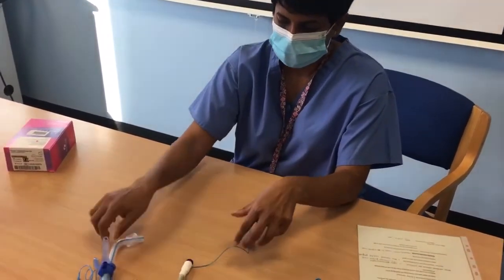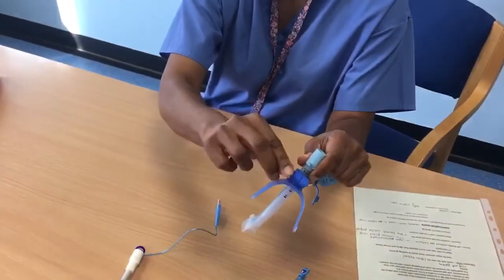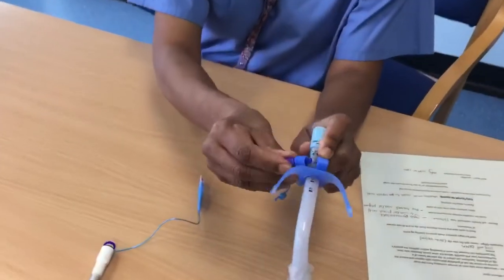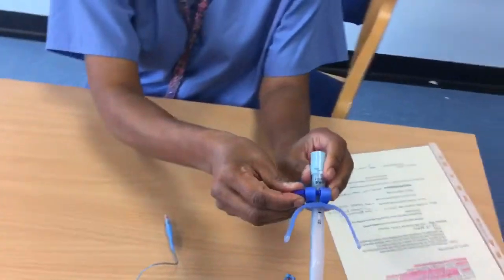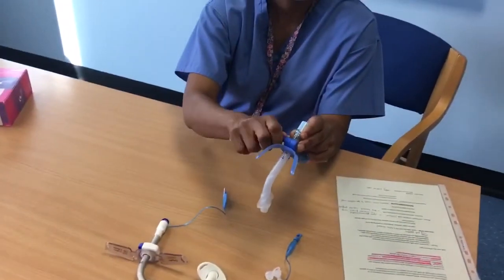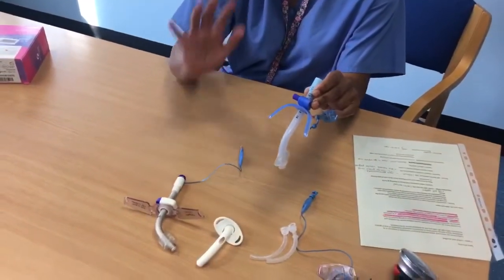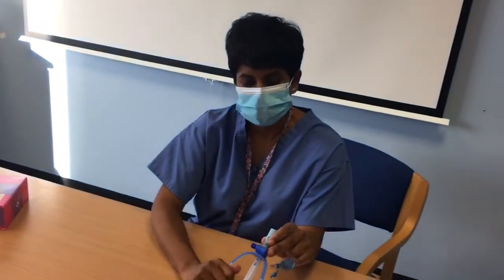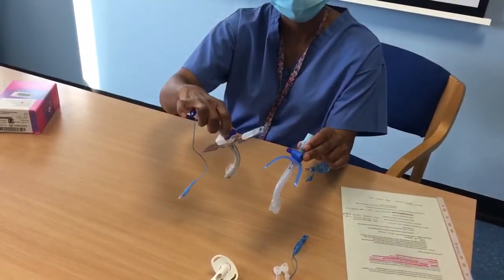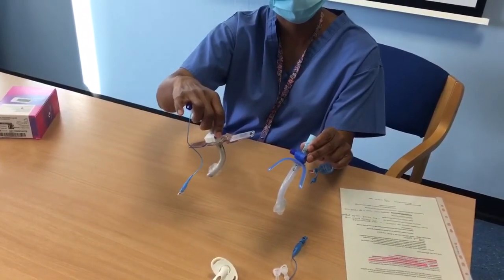The other version that we have is where we secure the length of our tracheostomy tube. This one's a screw version, as you can see. So it takes a bit of doing to undo that. So you can probably see some of the safety issues that may crop up with your patient. The latch seemed a bit easy to move, so again, part of our safety checks is to make sure that latch is in the correct place.